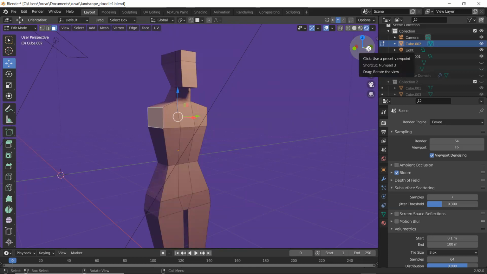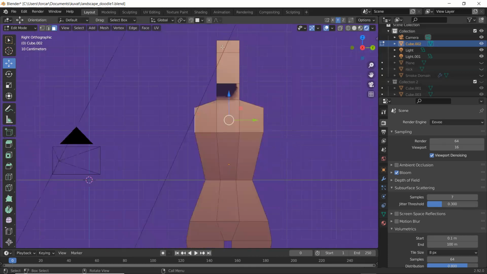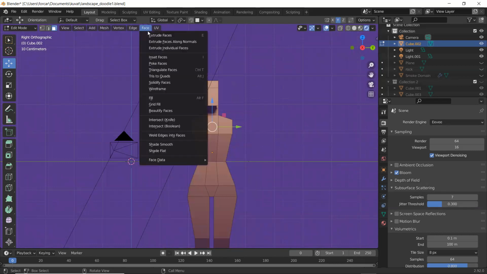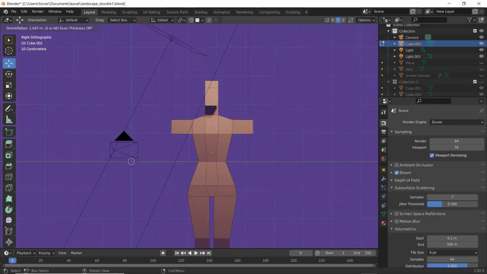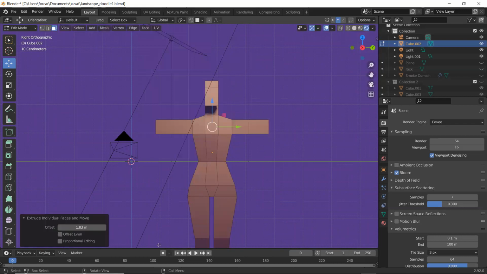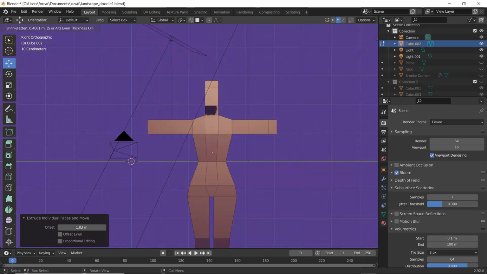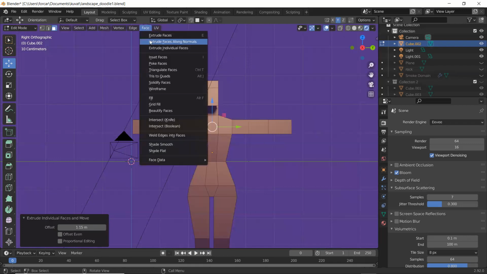Extruding. Extrude individual faces. And do it once more. And once more.